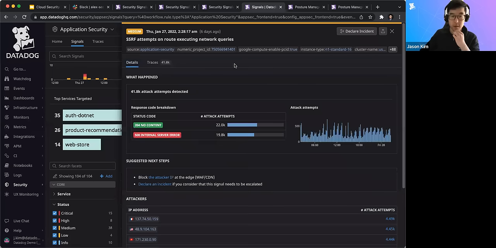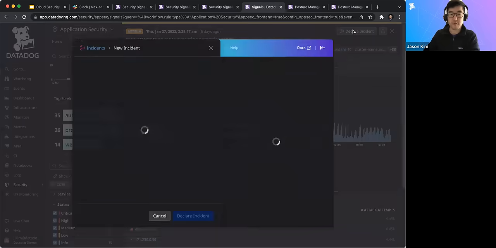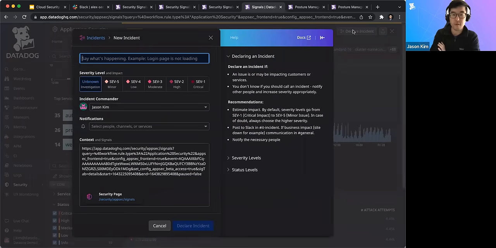I'll take a brief aside here to mention one thing about using our security platform overall. We started at the beginning talking about Slack, and I mentioned that it's one of our goals everywhere in Datadog to integrate this information into workflows you use day to day. So part of that is surfacing this information in Slack or Microsoft Teams or whatever notification flows you have day to day. But Datadog also offers functionality to declare incidents and track severity, resolution, next steps, as well as integration with any existing incident or triage providers you may be using today.